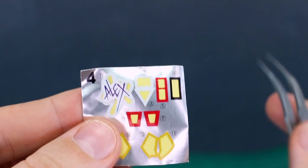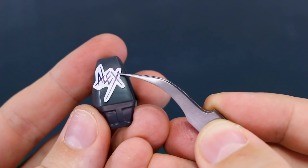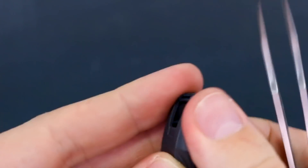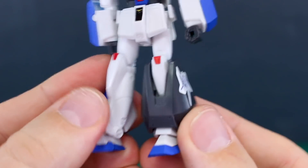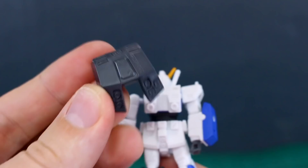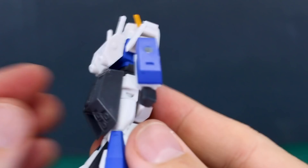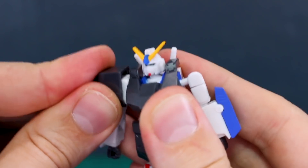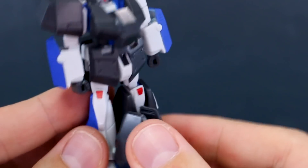The Alex sticker would normally go on the front of the shield, but we don't have the shield with this version, so I'm just sticking it on the side of the leg armor for now. The leg armor plugs onto the leg simply, but it leaves the back of the leg exposed. The back skirt armor just pops into place — everything kind of just holds on with pegs. The whole front Chobam section plugs onto the front, and the shoulder section is one piece as well. One thing I like about this line is that it doesn't really have any prominent seam lines.